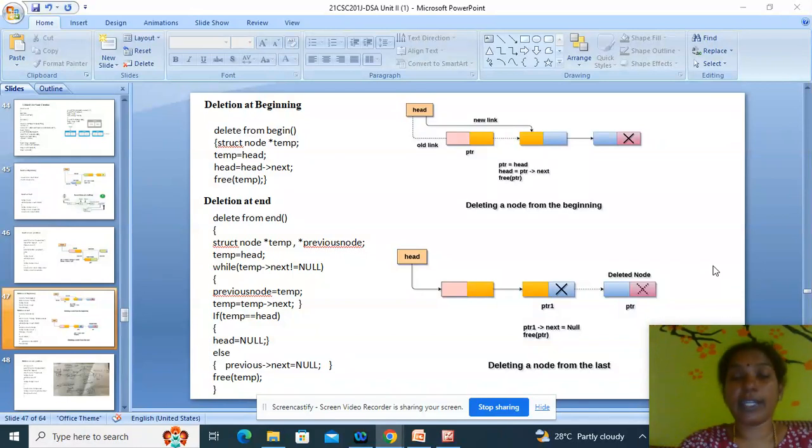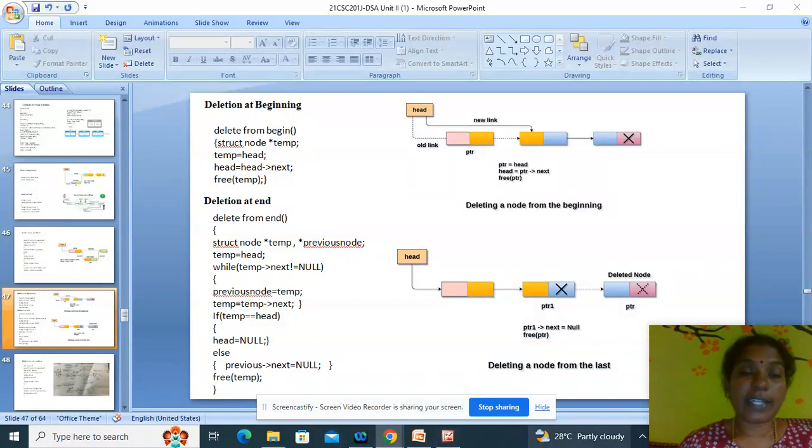So how to reach that end position? The same case we discussed in insertion at end. To insert a node at the end position, first you have to traverse the list from the start to that particular end of the list. Then only can we insert a new node. Likewise, here we are going to delete the node, not insert. So we need not travel to the end of the list, because we are attempting to delete the end node only. So we have to move a pointer to before the end node, okay, the previous pointer. So we need the previous location of the deleted node. Then only can we delete the end node.